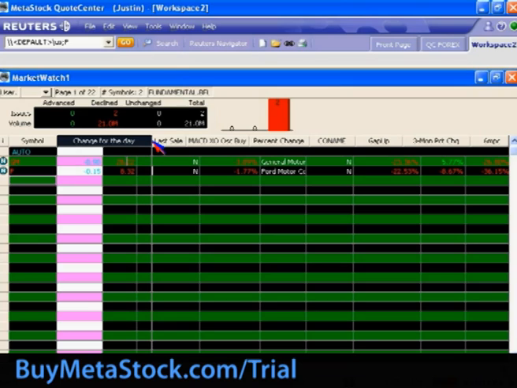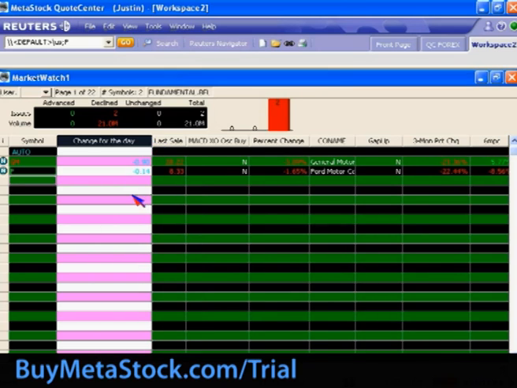And we can see that by stretching the column further and further, we actually allow more room for a long description name, and Marketwatch will then display that long name.